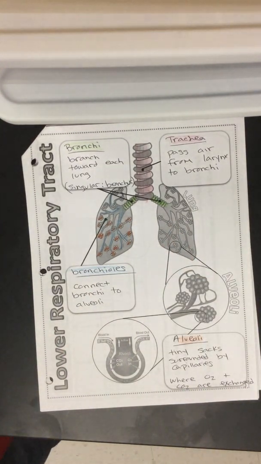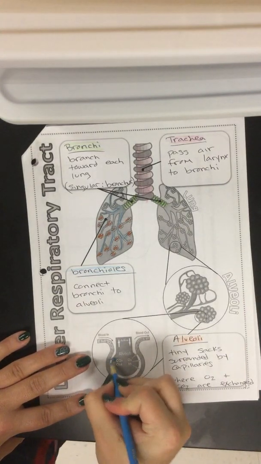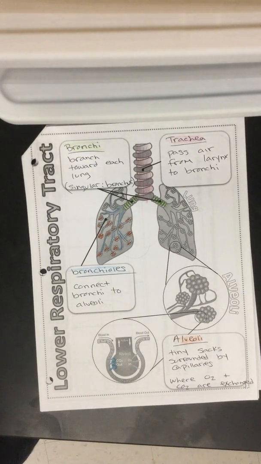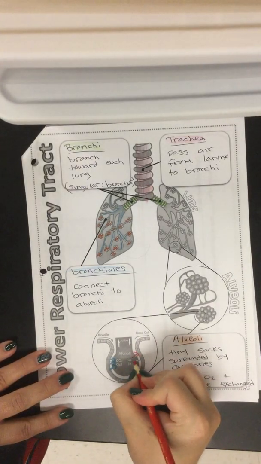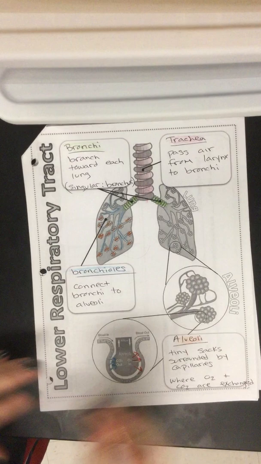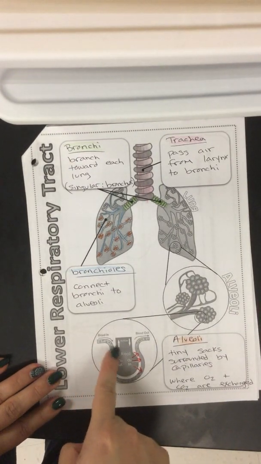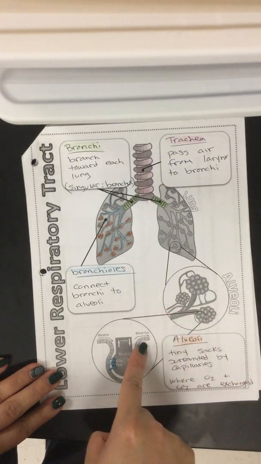So CO2 comes out and goes into the alveoli. O2 goes into the blood. The arrows are on that paper, just kind of hard to see. So the little capillaries come around. There's a little capillary around each one of these little bunches.